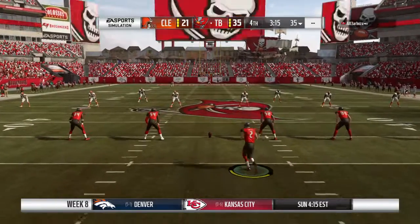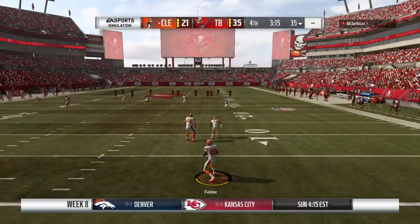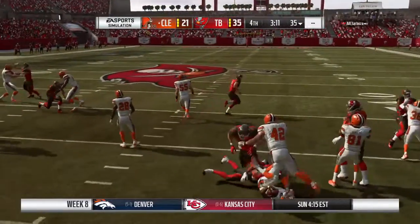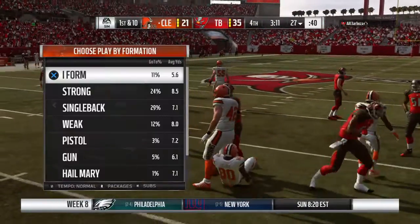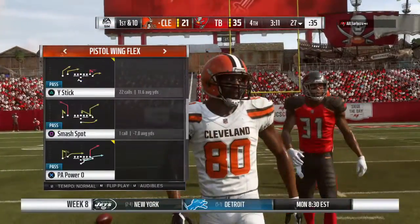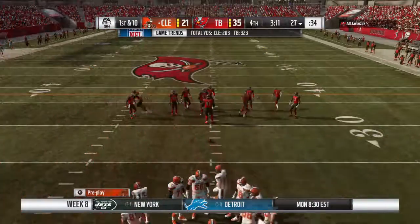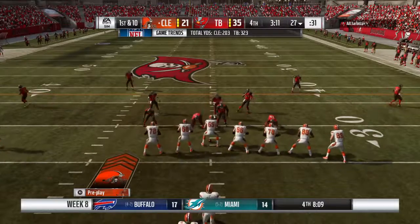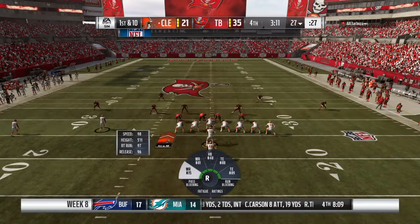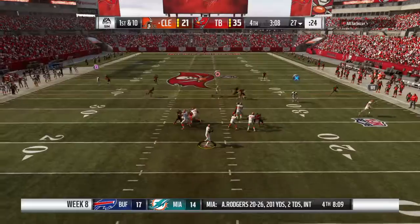Out is the kickoff unit as they run up and send this one away. This is taken at the 3. And he'll take this across the 25, couple extra yards up to the 27-yard line. And now Cleveland geared up to take the field. On the last go-around, they really couldn't get anything going. They had to punt from deep inside their own territory, which means you're going to lose the field position battle as a general rule. What they're looking for now is a little more consistency, move the ball at least a few times on offense, get a couple of first downs, and hopefully flip the field.